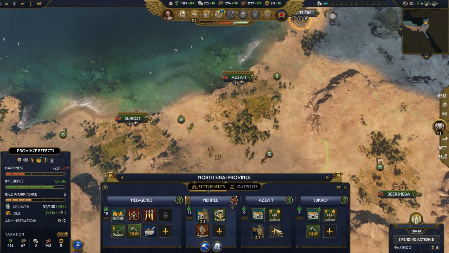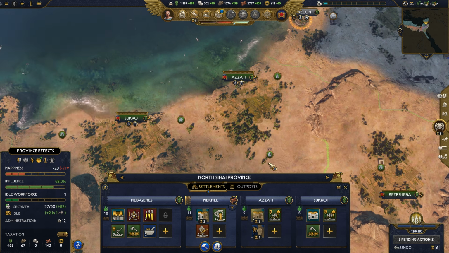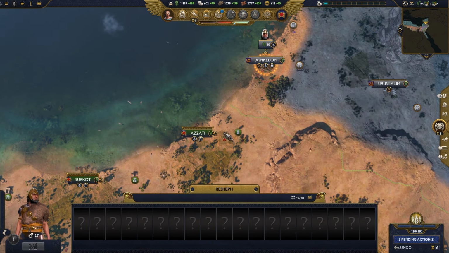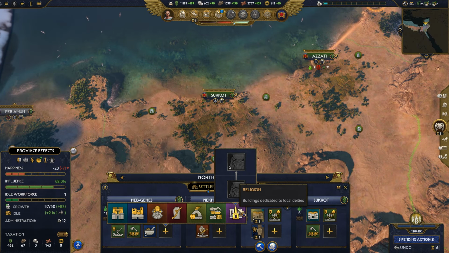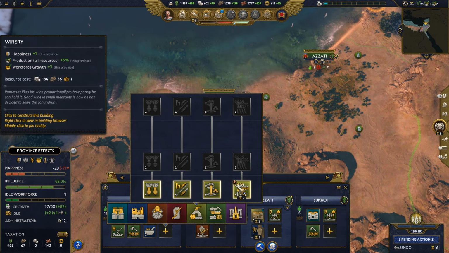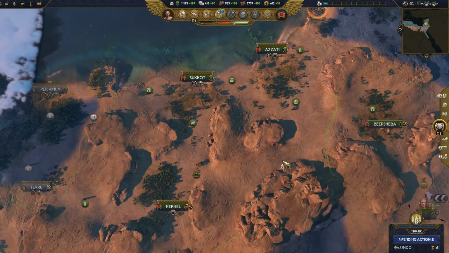Okay, so here at Azadi, we can go for the walls win once we get the main settlement up to tier 2, so let's go ahead and do that. That way it just keeps them back a little bit further. That is a 19 stack, so if they decide to come through here, there's really nothing we can do about it, but we'll make that gamble. Happiness, production, workforce growth. Oh, that's where the winery is. Let's do that. Sure. Keep the people happy.